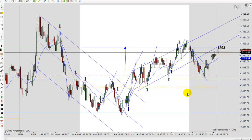There weren't really any good short setups here. You had a possibility here. It was a little risky. Generally, since the trend was down and the bias was down on this little bounce here on this breakout, you just about want to wait on a lower high. And when we're going up, you want to wait on a higher low generally, just to make sure that the correction is ended. So in other words, we're still making higher highs and higher lows.